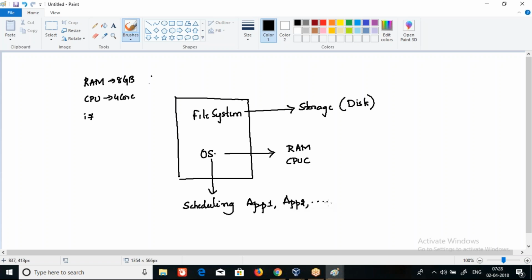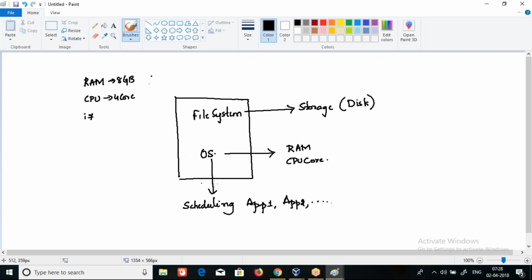You can schedule the applications using the operating system. It will allocate CPU cores and a bit of RAM for each application and it will context switch those applications based on your scheduling time and scheduling algorithm.